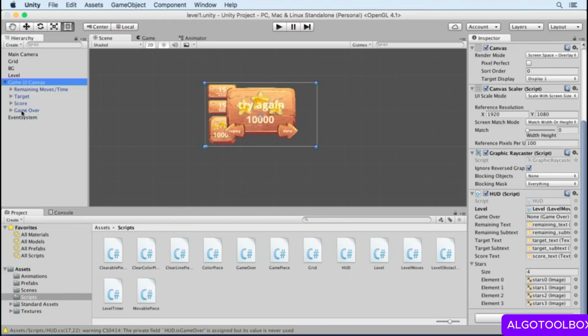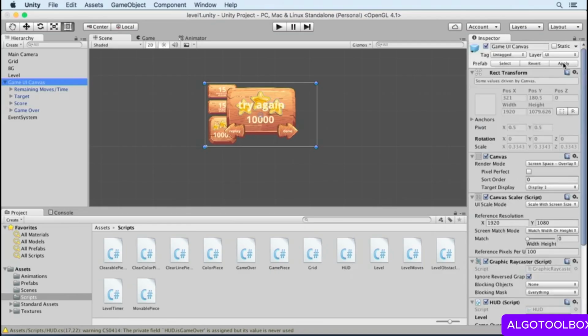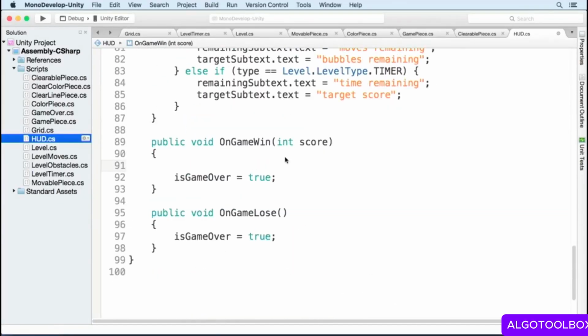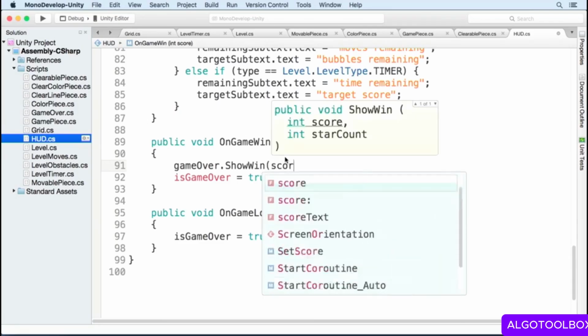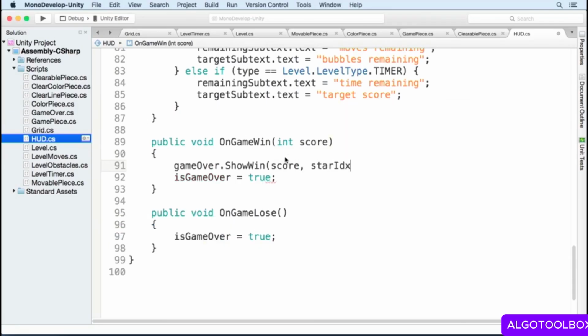In the inspector, assign the reference to the Game Over screen. Click Apply to apply to the prefab. In OnGameWin, we'll call gameOver.ShowWin, and we'll pass in the score and starIdx, which is the number of stars the player got. In OnGameLose, we'll call gameOver.ShowLose.